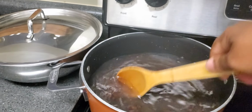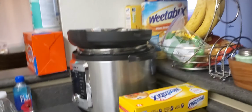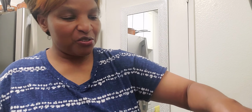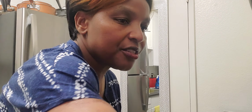So these are ready. It's just defrosting. See. Not yet, I've not yet mashed. So I'm gonna put the highest heat so that it goes fast. Even this one, highest. Yeah, so let's see.